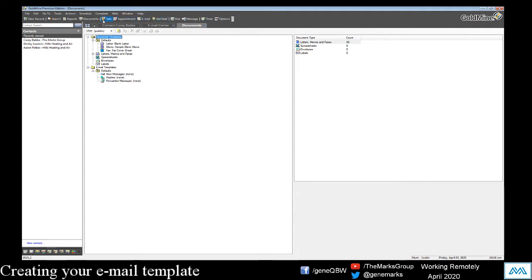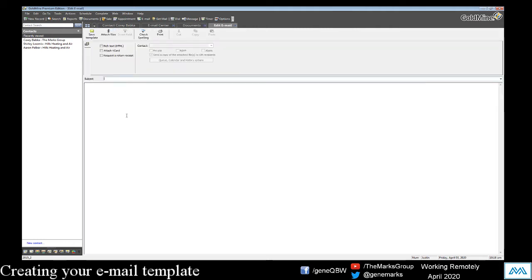And you'll see here, always keep in mind that when we're thinking about filters or groups or document templates, it's attached to a user. And right now we're looking at the public area, and that's fine. So we want to create a new email template, and as you might expect, the way we do that in GoldMine, we're going to right-click on it and select New, like everything else in GoldMine. Okay, so this is the email template creator in GoldMine. So the first thing we want to do is give this a subject line. Now the subject line will be the name of the template, and it will also be the subject line of the email that the end user gets. So keep that in mind.